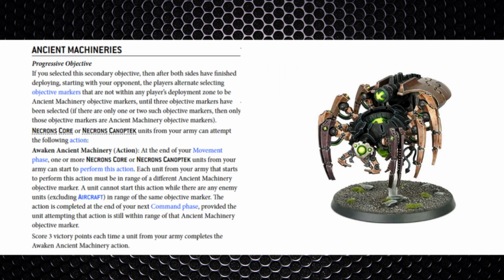And Canoptic Spiders, they can also do it, but they're 60 points a model and they're going to have 6 wounds, whereas instead you could take 4 Canoptic Scarabs for the same amount of points and they will carry 16 wounds.